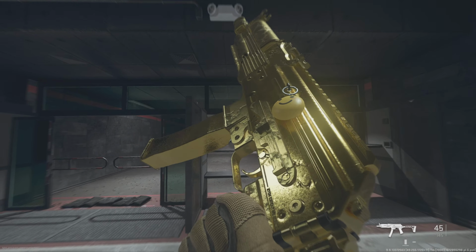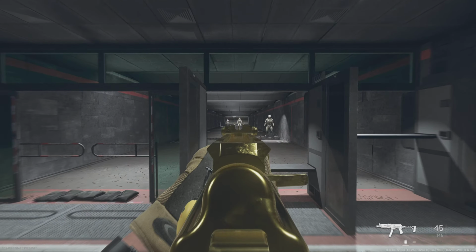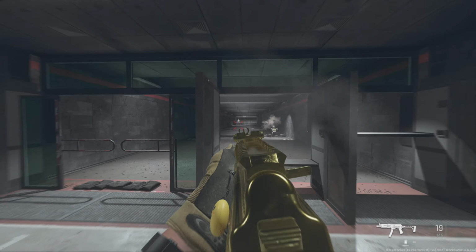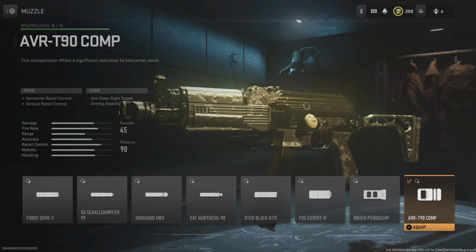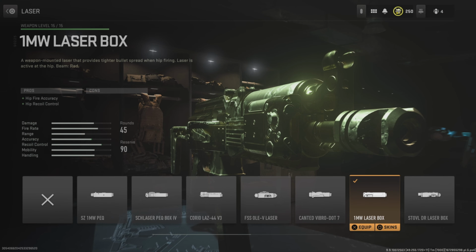So first up here we have the Vaznev, which is definitely one of my favorite SMGs right now. Very low recoil, great mobility, and all round one of the best when it comes to the stats. We're going to be using this muzzle for the overall accuracy of the weapon. This literally makes it a 10 out of 10 weapon. Very accurate. We have this laser for the hipfire accuracy.